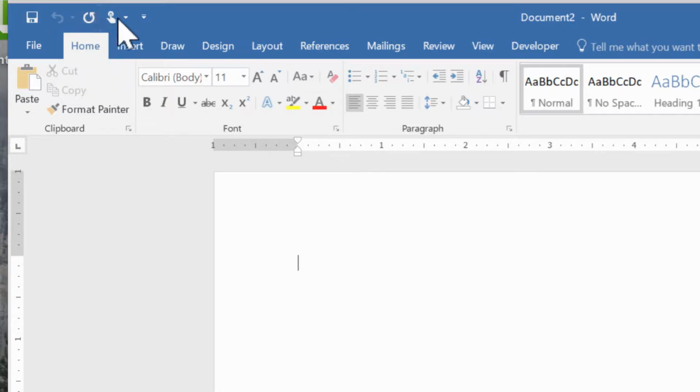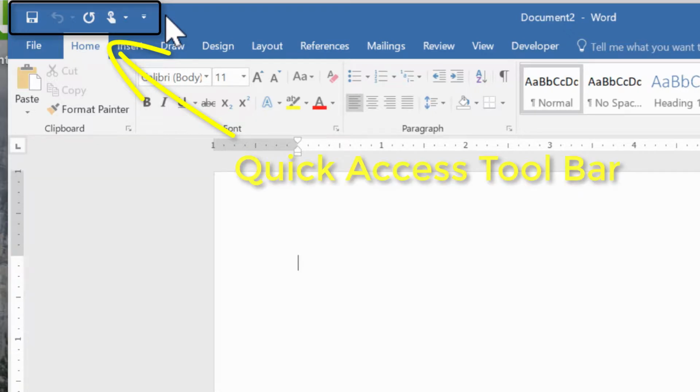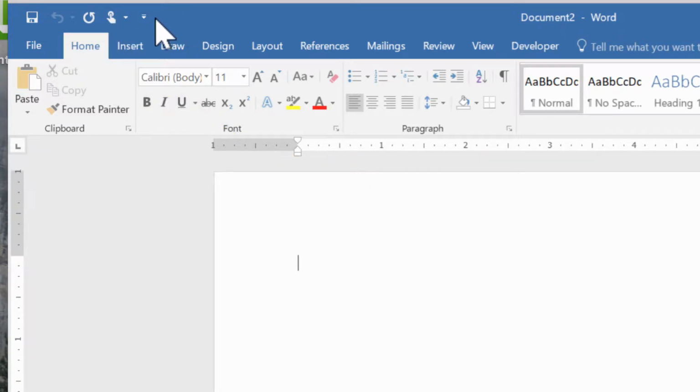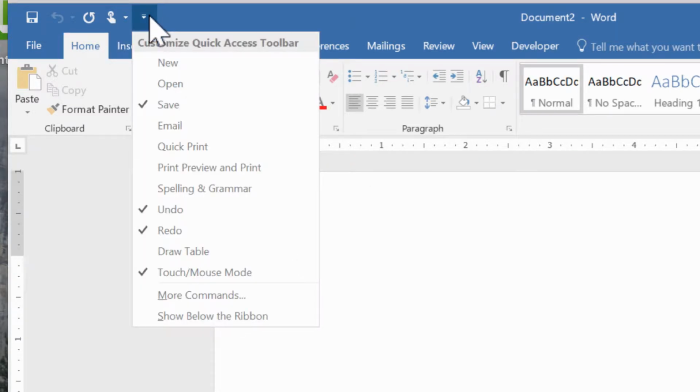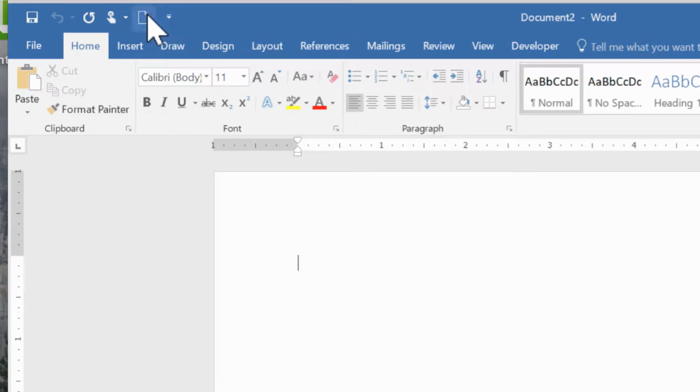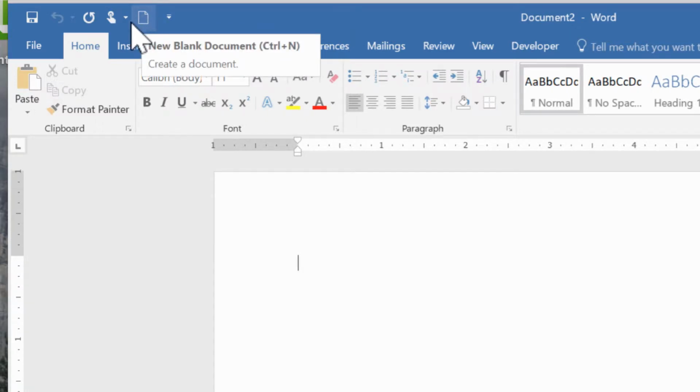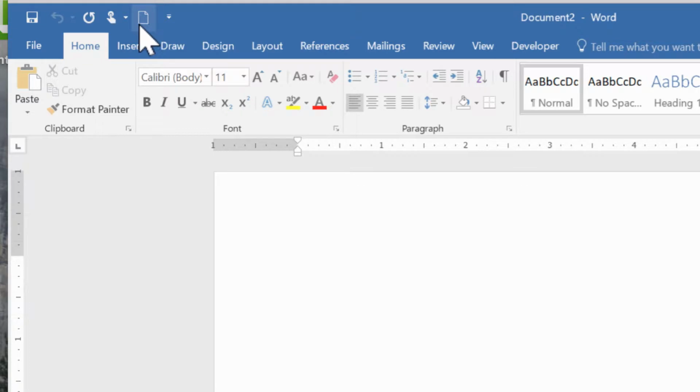Now up here in the very top corner, this little mini menu, this is known as the Quick Access toolbar. So when I'm saying let's use our Quick Access, that's what I'm talking about. And we'll see if we click on this down arrow here, there's actually a little bit more to it than we're seeing. Right now we're seeing what's checked off, which is the Save, Undo, Redo, and Touch or Mouse mode since I'm on a laptop. But if you wanted to, you can click on these other items and it will add it to the Quick Access toolbar as well. So see, now we see the new blank document icon is added, so I could quickly create a new document, just like that.